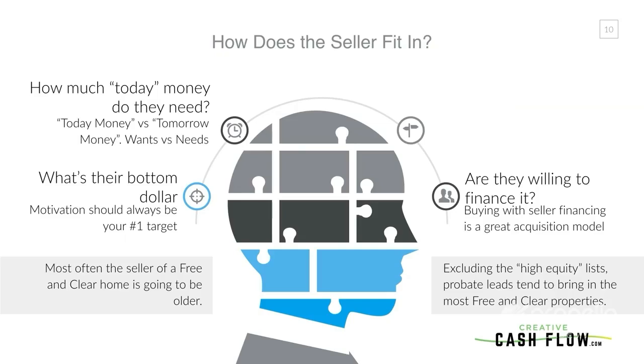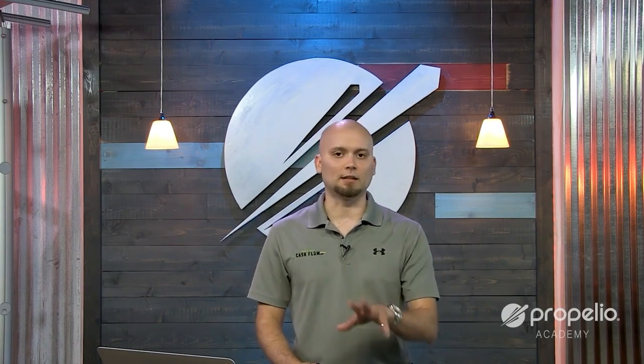Well, just like that, you need to figure out what their needs are. What does their today money need, right? Download our wants and needs pamphlet because it's got a kind of a unique way to look at this where you can sit it in front of your seller and explain to them, hey, you may want this, you may need this. Let's figure out what that is, and that way I can custom make an offer for you, right?